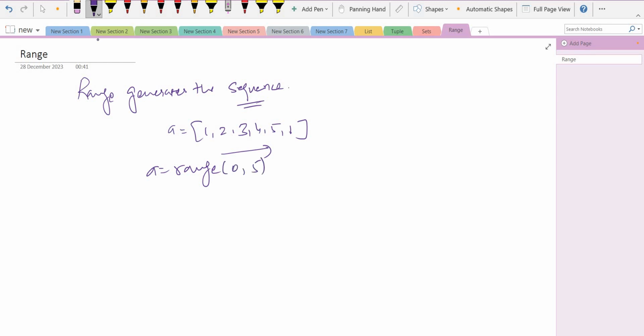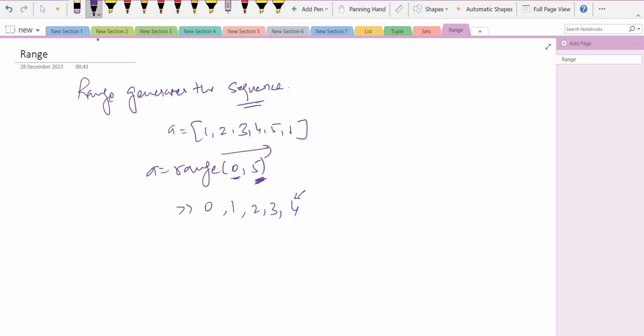Here 0 is our first value and 5 is the index where we have to stop. It means the output will be 0, 1, 2, 3, 4. In the range, the last value will not be considered, so it will stop at 4 only.